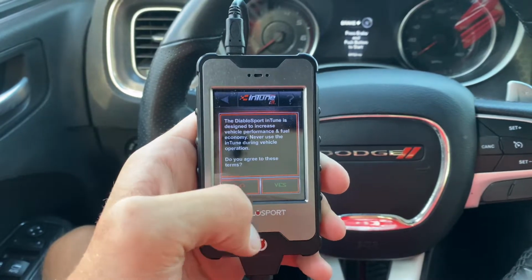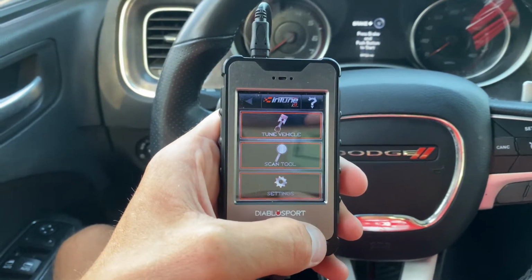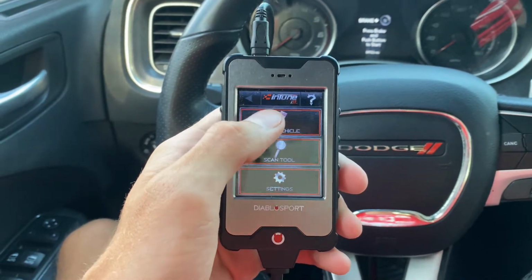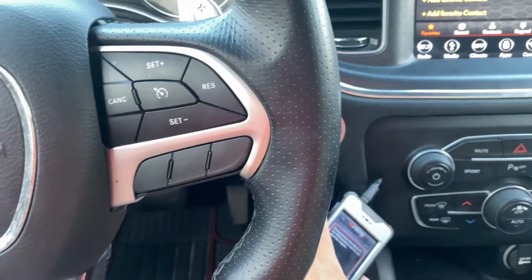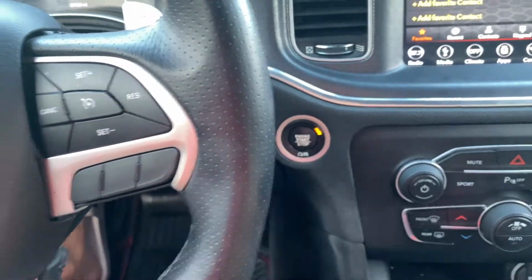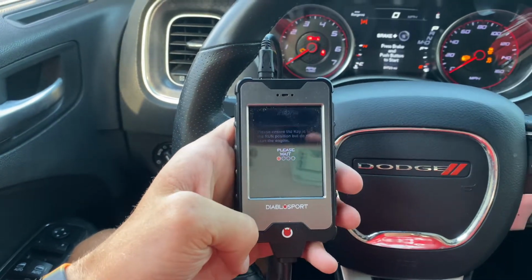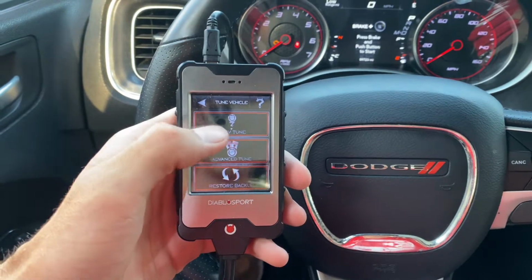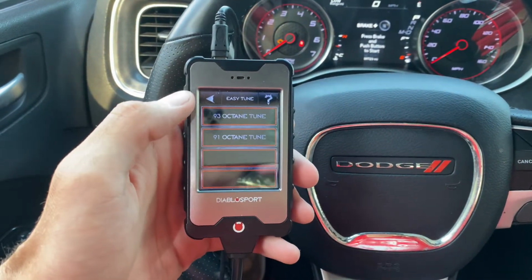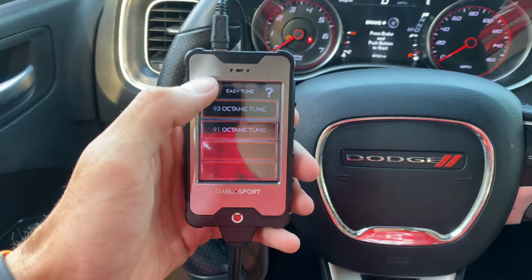Alright, so this is just to agree, hit yes. The first thing I do when I go to tune my vehicle is hit tune vehicle, and you want to make sure the car is in the run position. Just double check, make sure it's there, and I hit continue. If you just want a regular easy tune, you can just hit here. You can go to 93 octane or 91. These are the can tunes that originally come with the device.